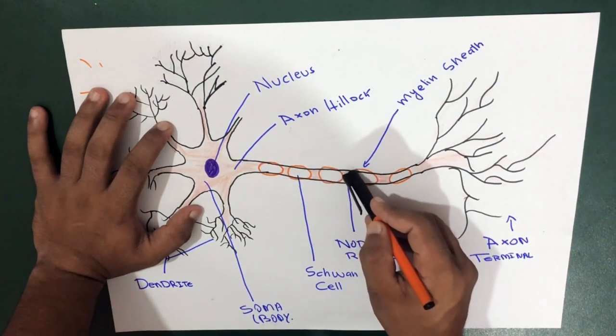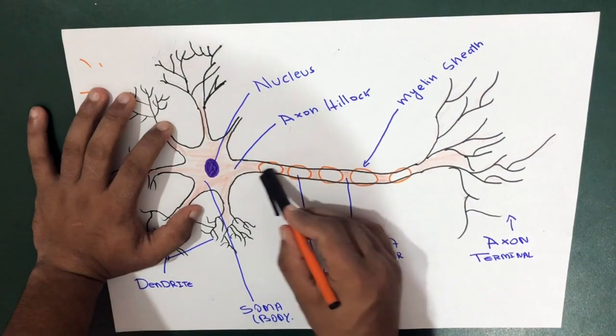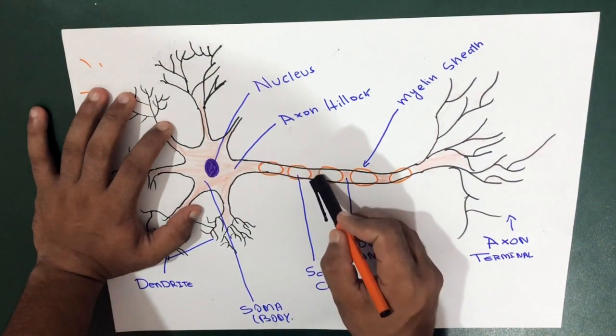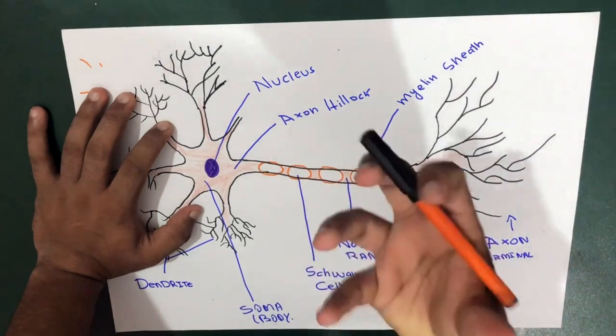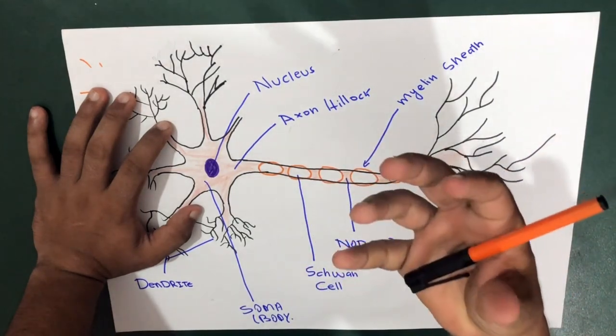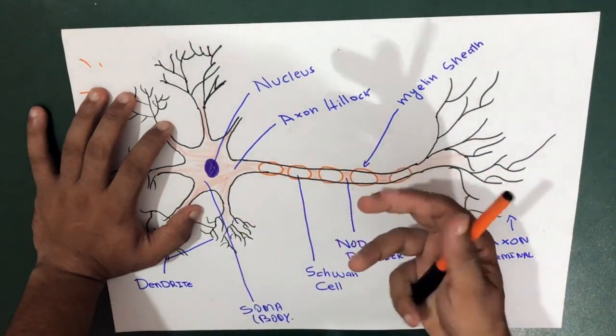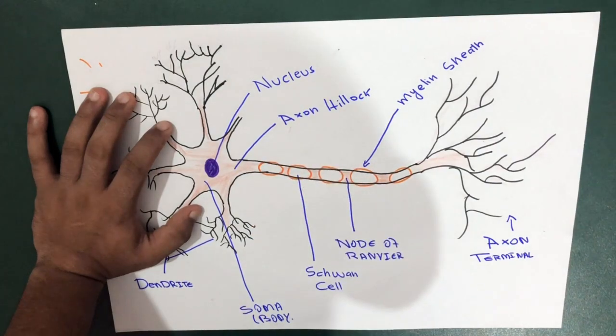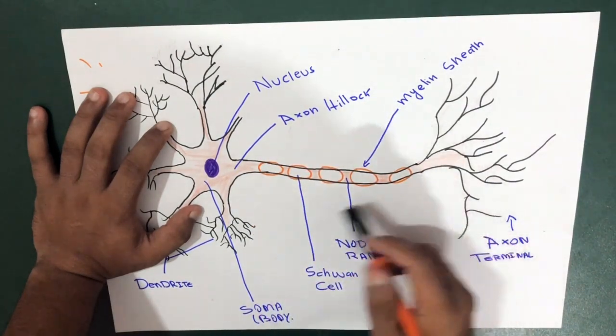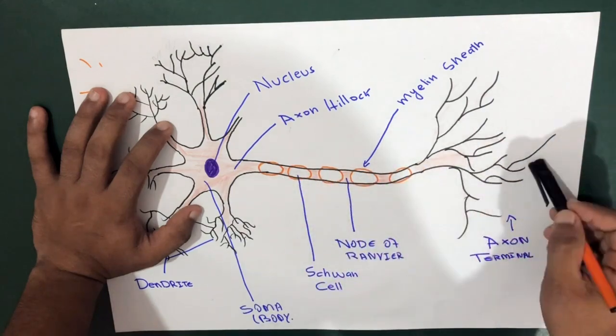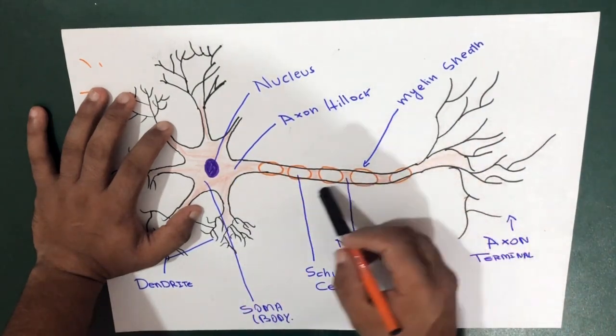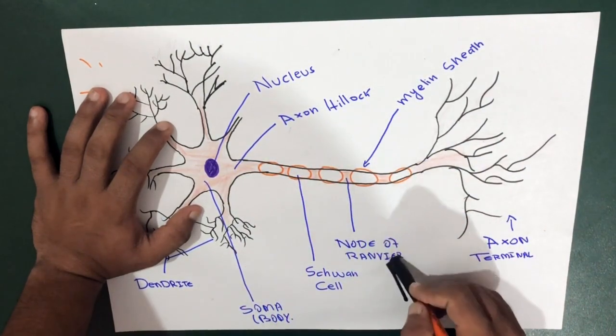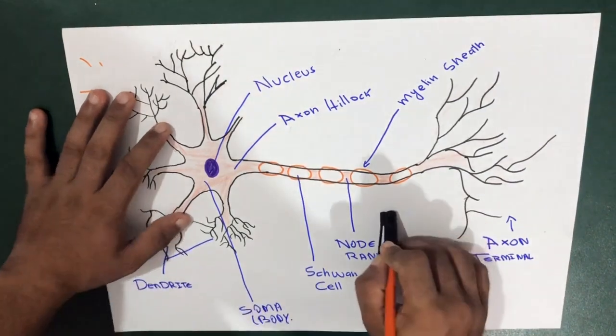is that the signals which come across this area do not pass through these Schwann cells but move in a jumping fashion through the nodes of Ranvier, not moving straight forward but actually jumping. This actually helps preserve a lot of electric impulse. We are not losing a lot of impulse, and it's very beneficial for the information to go across to other neurons. This is really helpful - that is the node of Ranvier.